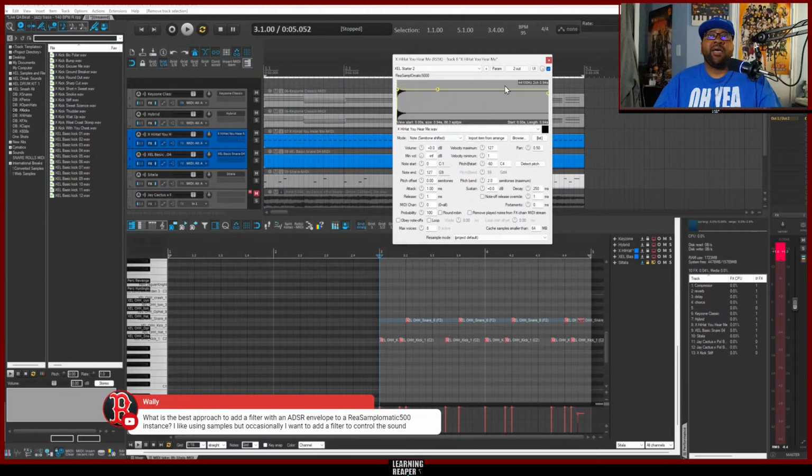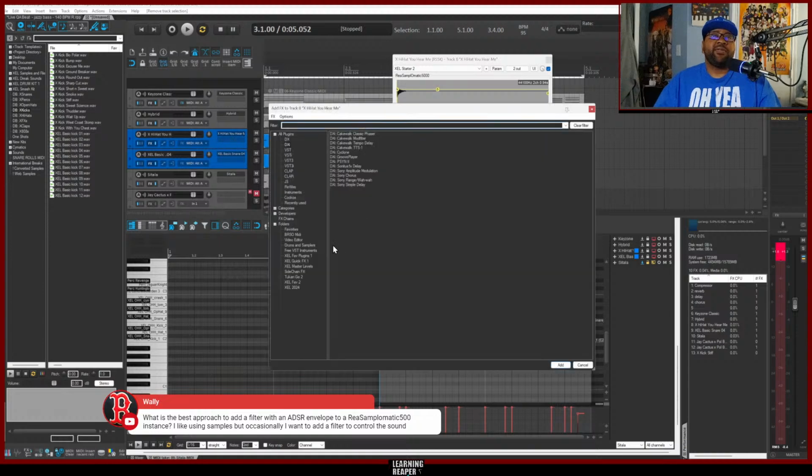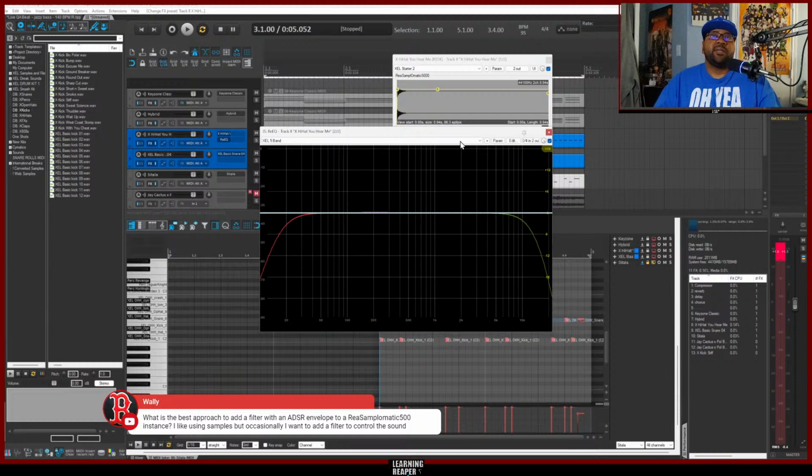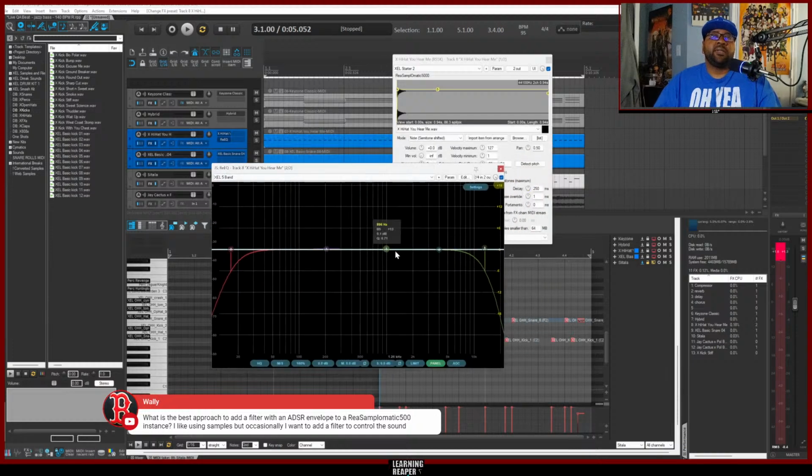I have a snare here. I guess that's not that great of an example, but you just put an effect after it. Put a reverb or some kind of filter. Let's see what I have. Quick effect. I'm just going to use this ReaEQ for an example.